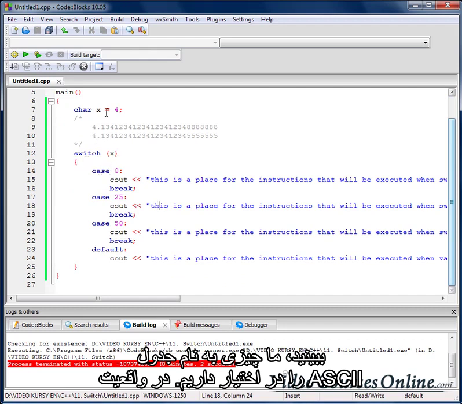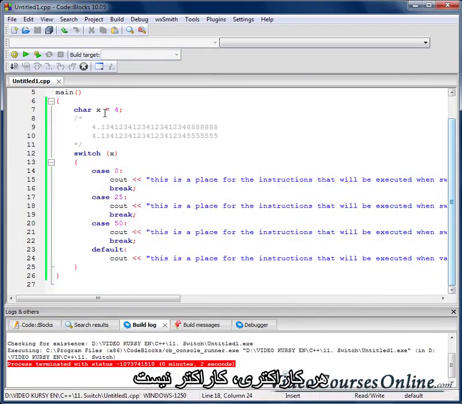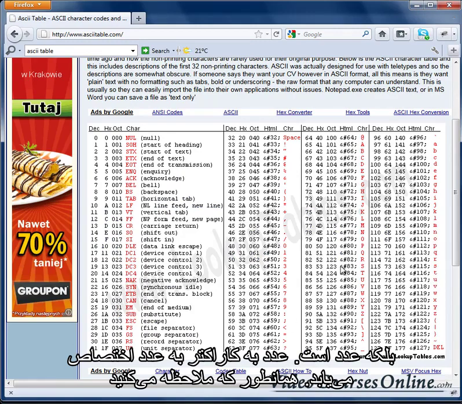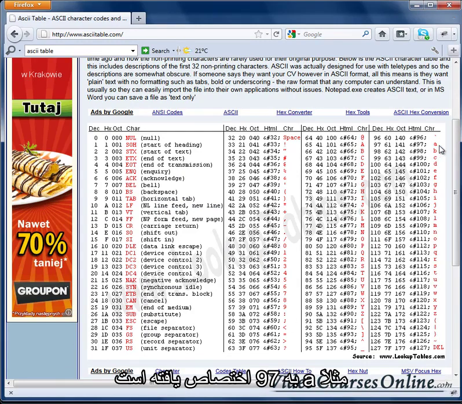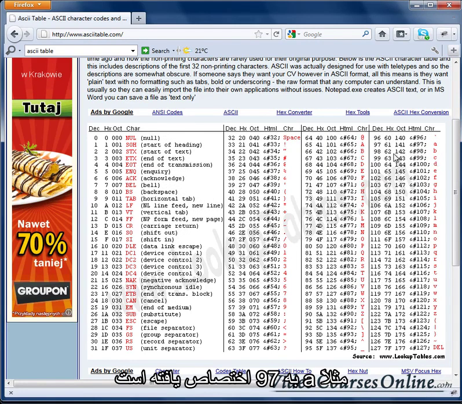look, we have something like the ASCII table. In reality, every character is not a character. It is a number assigned to a character. As you can see, for example, here A is assigned to 97, B is assigned to 98, D is assigned to 100.